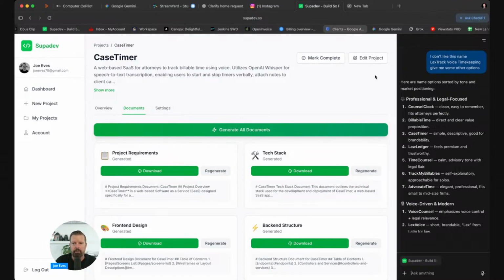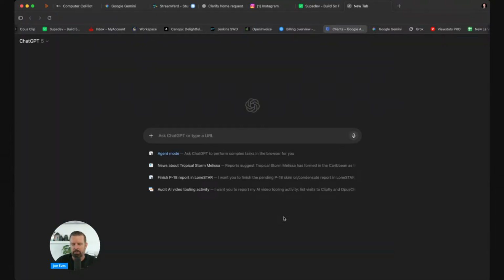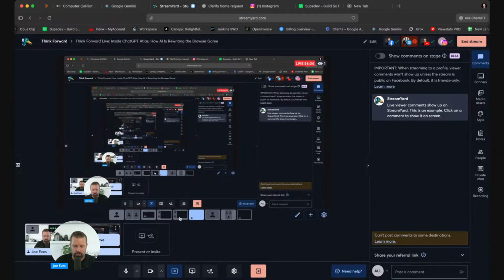Not only can it automate and do things, but it's built in so I don't have to go back and go, okay, I got to copy this link now and I have to copy this link. And then I have to open up multiple chats because I'm doing different projects. I literally can go between each project and have all of that stuff there. So that to me is extremely powerful.